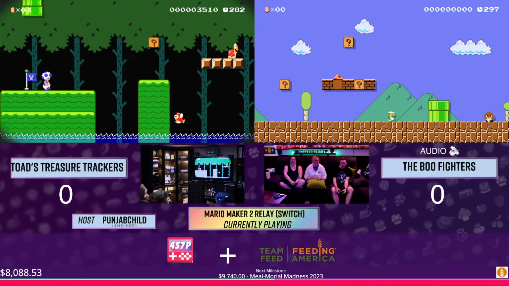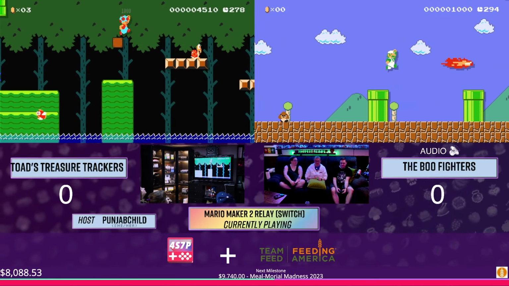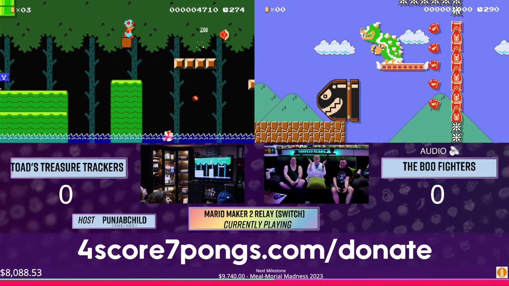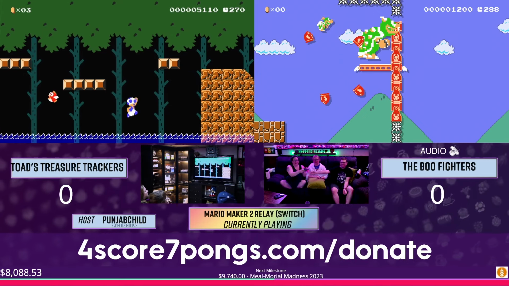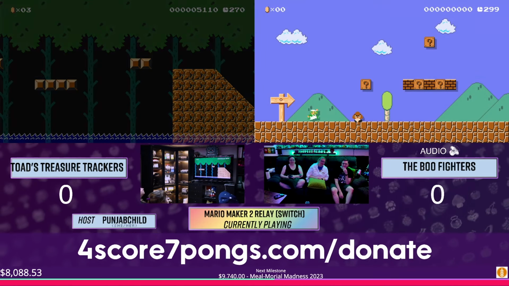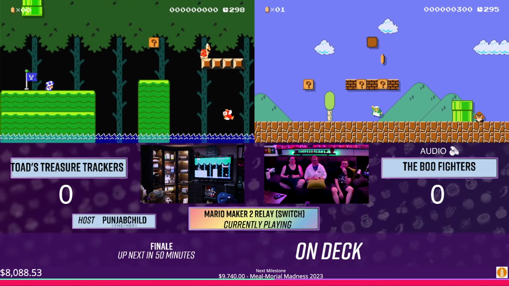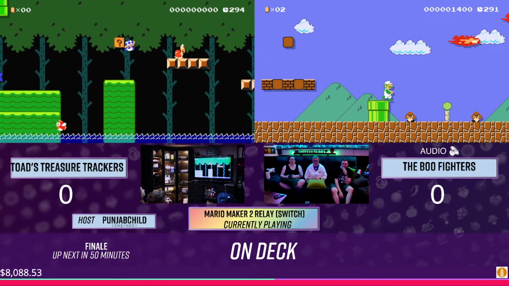Okay, the Boo Fighters are going at it. Team Toad Treasure Trackers, they're going at it. Oh no, what is Bowser doing in the first level? Oh my goodness. Why is he in the first level? It's like he knew that Mario, Luigi, Toads, Treasure Trackers were all going to be here, and he was like, nah, not this time.